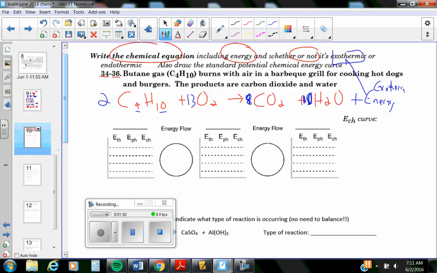Now for the energy flow. Got to ask myself some questions from the beginning before we burn it to the end when it's all cooled off because the fire's all done and it's all back to temperature. What happens? We're going to start with some butane. That stuff's usually kind of cold. Not much thermal energy. If you ever touch something like liquid like gasoline or alcohol, it feels kind of cold. But when we burn it, there's going to be all kinds of heat given off. But after another hour or so, once it's all done, they will cool back down to the exact same temperature. So the thermal's going to go from low to high as it's burning to low.